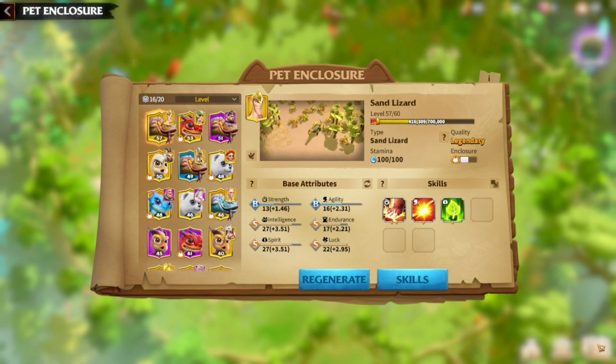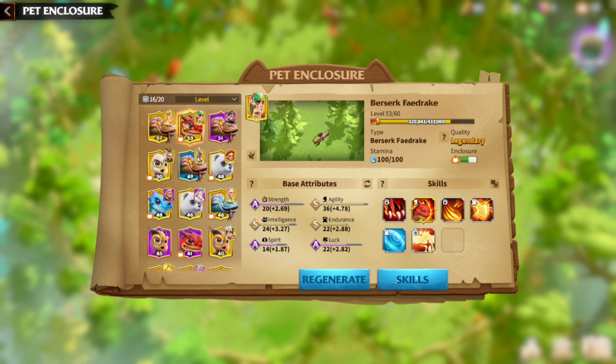Alright, Warriors of Tamaris and Belleron, let me do a quick summary. I may have been talking a lot and you didn't pay attention. So let me do a quick summary to summarize everything. You can skip to this portion and then see the summary. We start off with this Berserk FAEDRAKE. This is the pet for Mr. Forondil and Theodore. It is the best pet for that pairing.